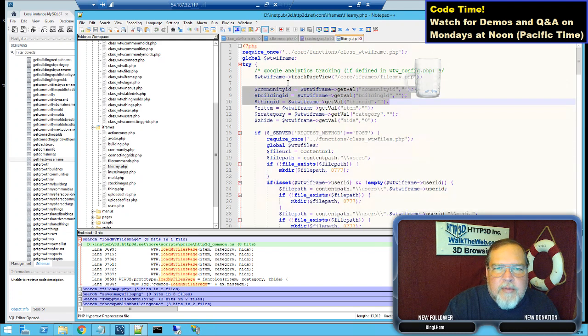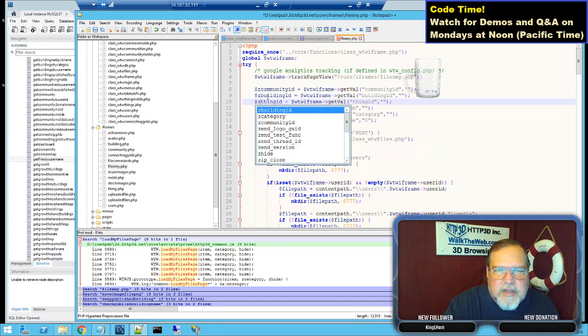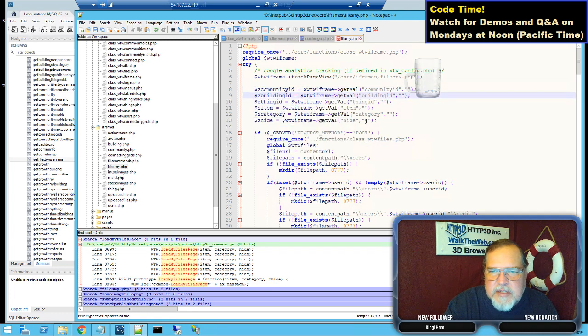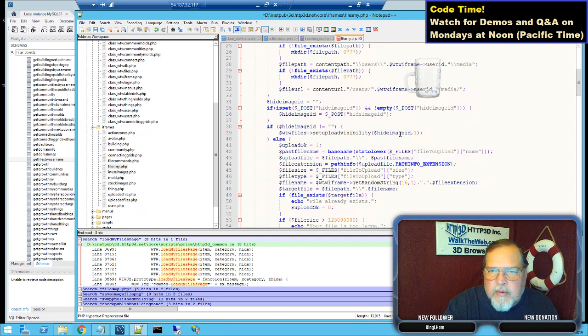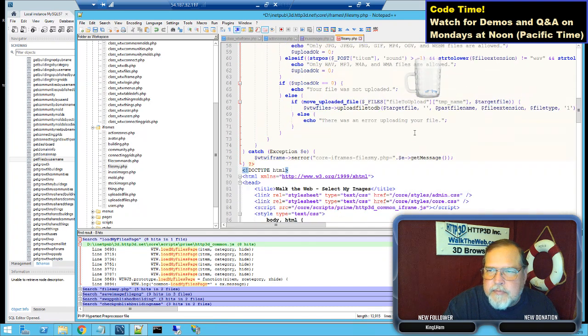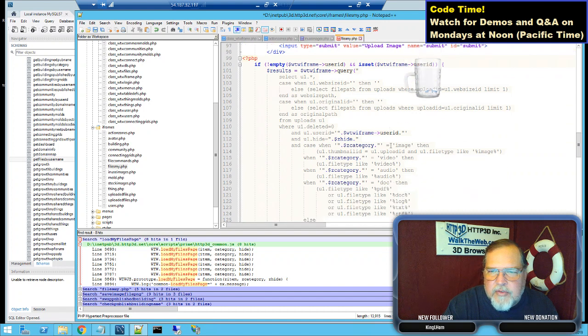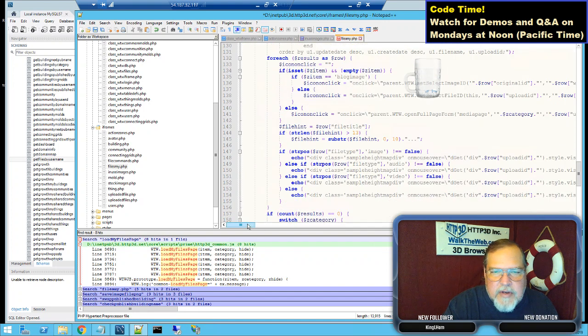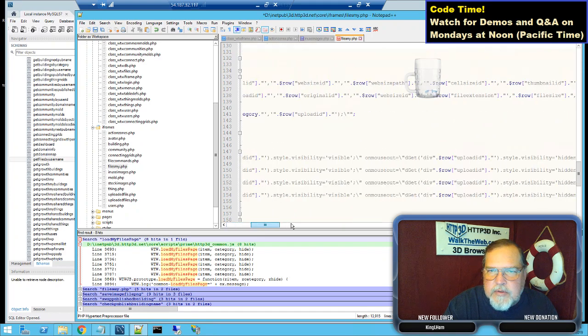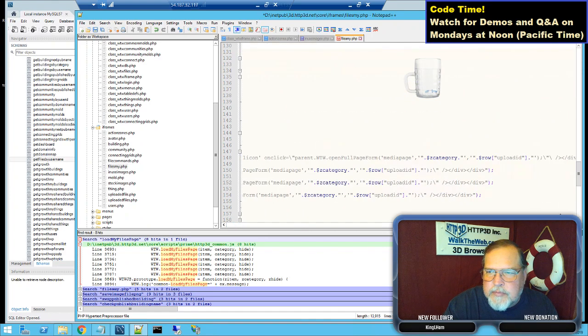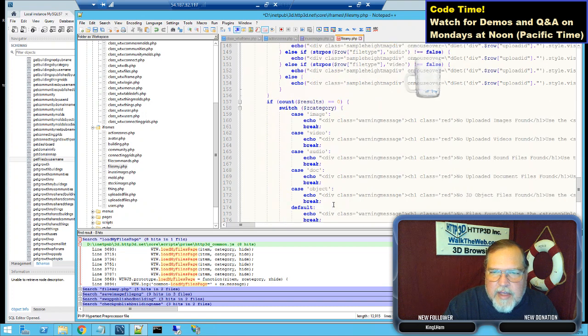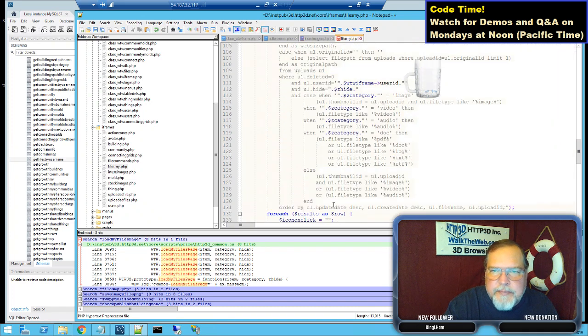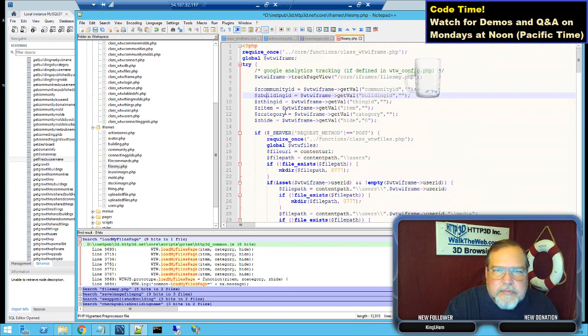We could do the same on this page too. I'll fix it real quick just because we want to be consistent. And now going through here, I think I know where I used them. Did I use them? Are they even in use? Let me find out. So now that I've gone through all that and looked and I don't see them, let's find out if we even needed them.